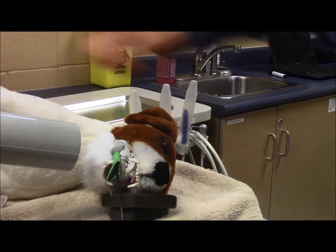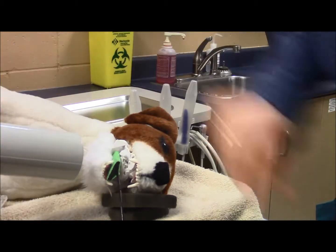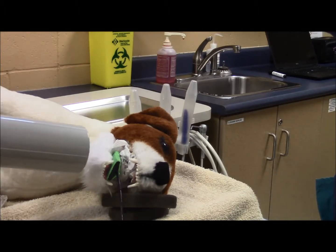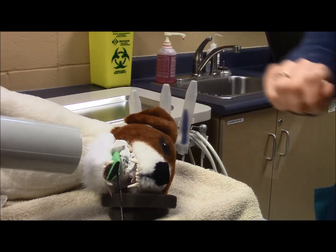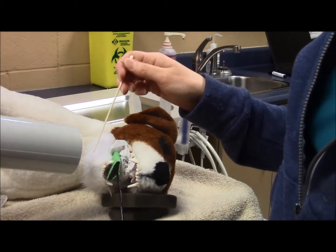Last and important thing to do is to make sure your cone is centered on your canine tooth. And again, I'm looking from here and I can see maybe it just needs to be a little bit higher, like that, so that the center of my cone is centered right on the canine tooth. When I take the x-ray, I'm likely going to have the crown and part of the root.